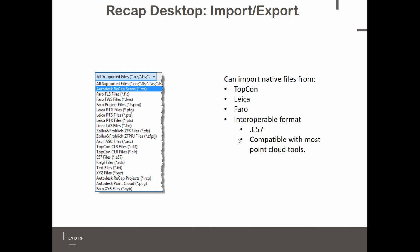A little more on Recap Desktop. So again, I want to make you guys consumers of the data. Once you have access to Recap Desktop, you can pretty much pull in a point cloud produced from just about any total station and register it directly in Recap. Or if there's a point cloud provided to you, it reads all the common, interoperable formats. Right now, I think it's really E57 that people are using to share. You can pull that in and both import it or export it. So now if you've got scan data, you've registered it, and you want to share it out to somebody else, you can export out to E57, and then they can have that native cloud format.